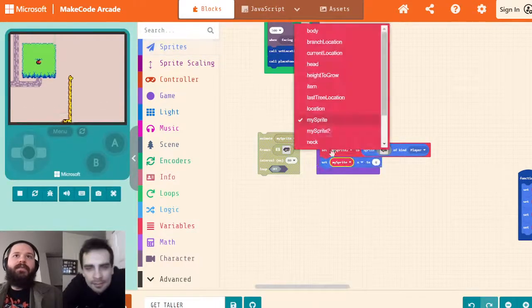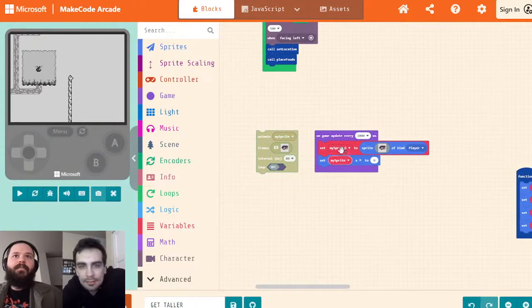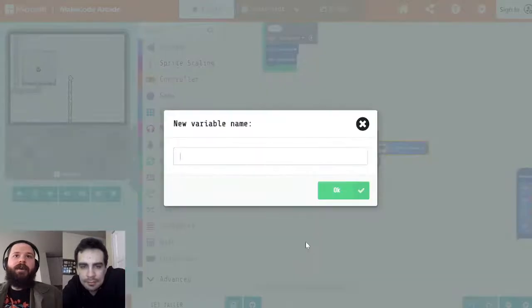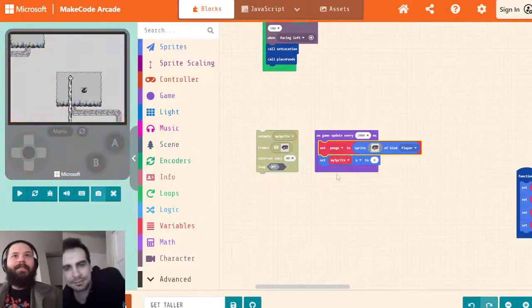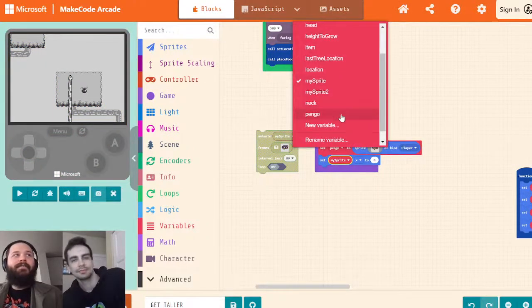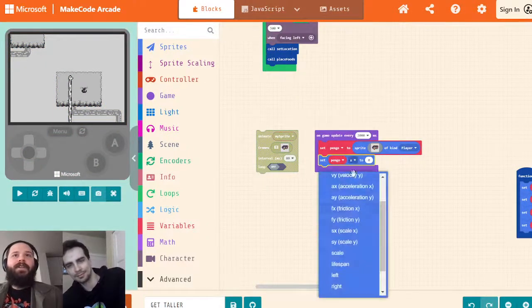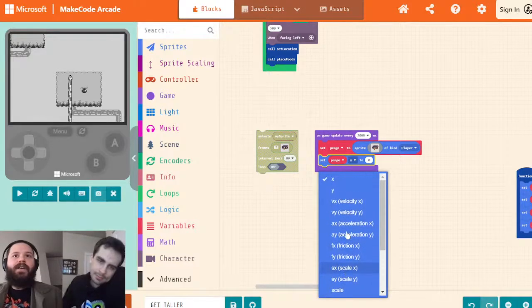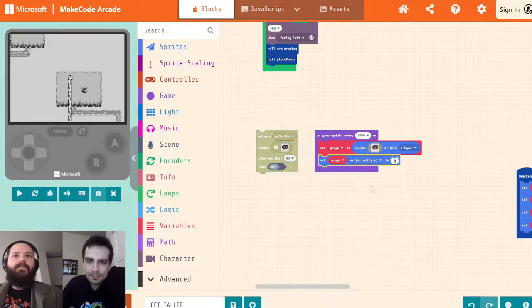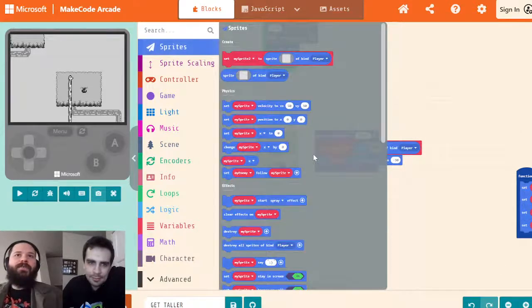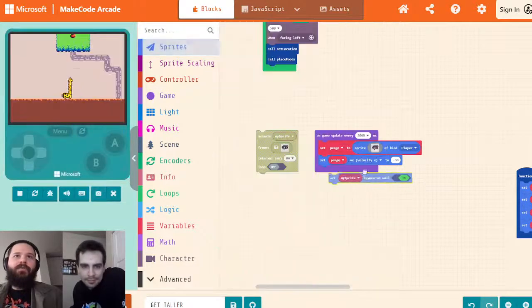So let's go ahead and make this new variable, Pengo. We're going to set its Vx to be negative, I don't know, 30. And we're going to set bounce on walls to be true.